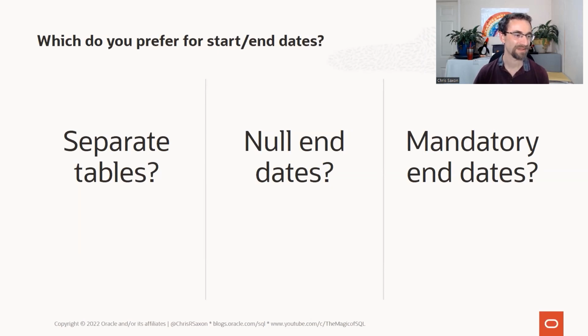Someone saying, why not NVL end date 31st of December? That's just a different way of handling null, right? I mean, you could do that, but it's just a different method. What about temporal validity? That's a great question. You could use temporal validity. It's one way. It doesn't fully solve the problem, but it does mask it, makes it easier for you in some cases. Okay, I think null is easier to read or understand for newer devs.